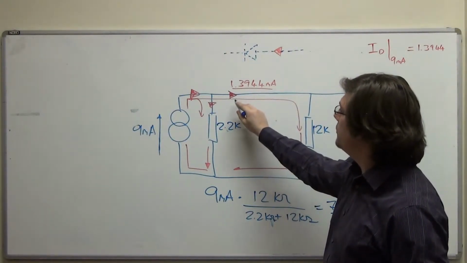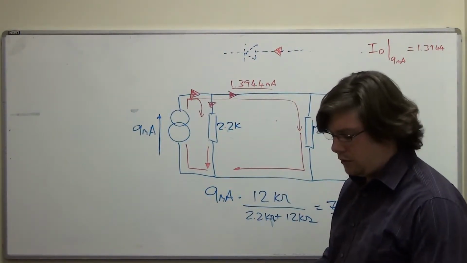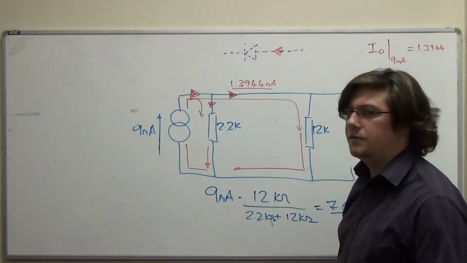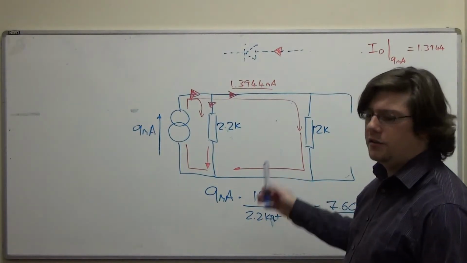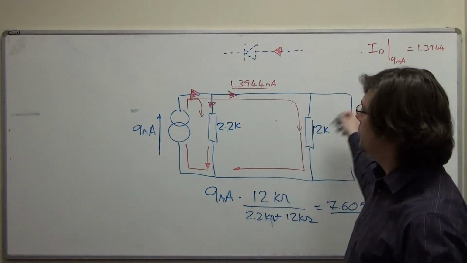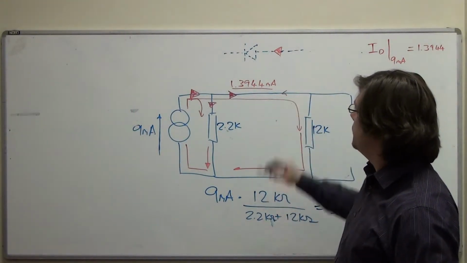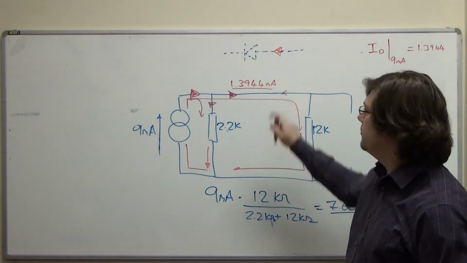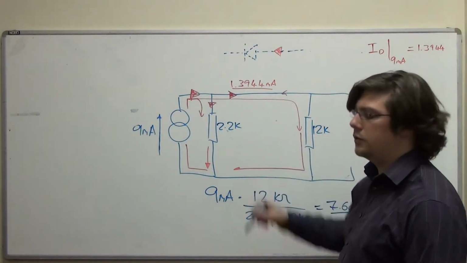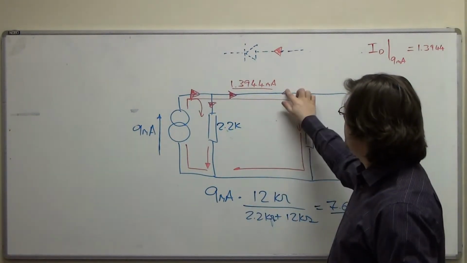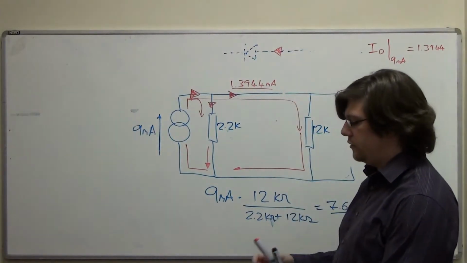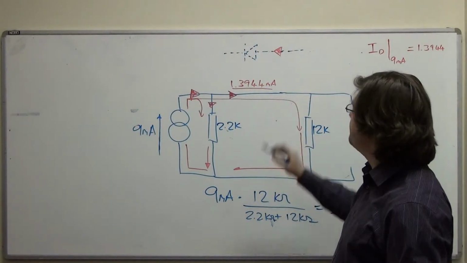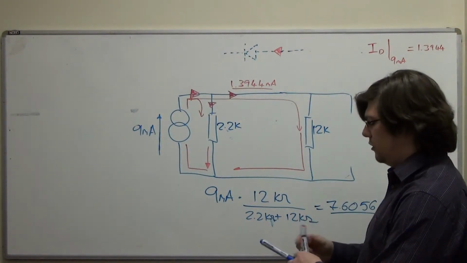So I'm going to call this minus, and that's a decision I've made. If you want to call this plus, that's fine. But if later you find for one of your other sources a current that goes that way, you cannot call that plus as well. That one will have to be minus. It's your choice as to which is plus and minus, but generally speaking, I like to use the diode to decide what my plus and minus is.